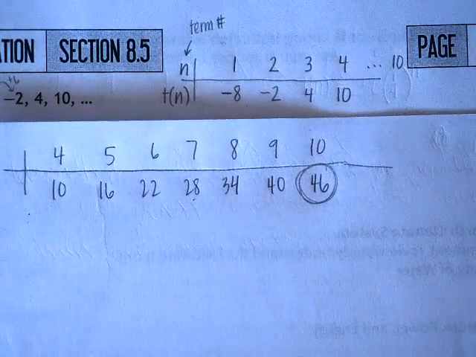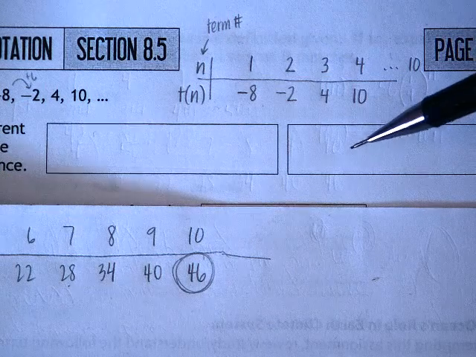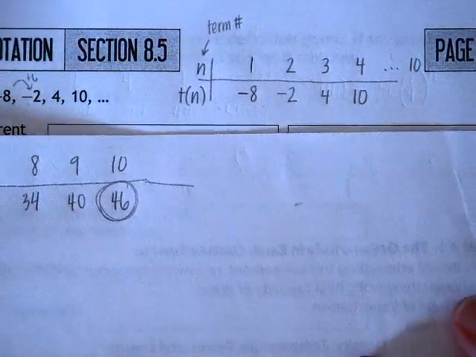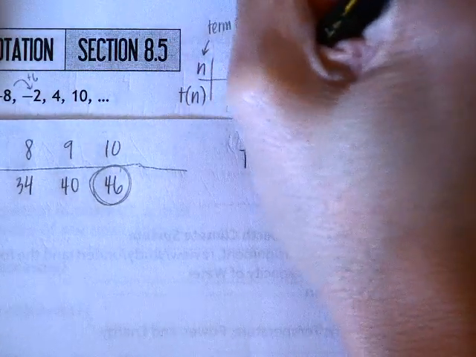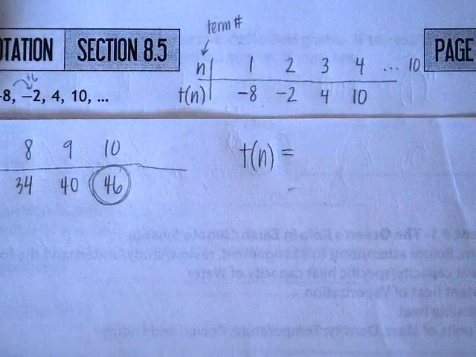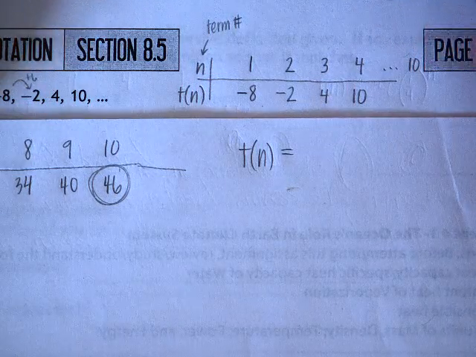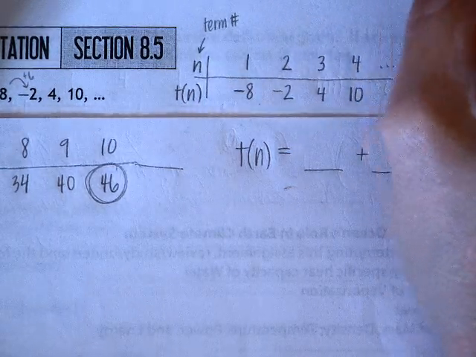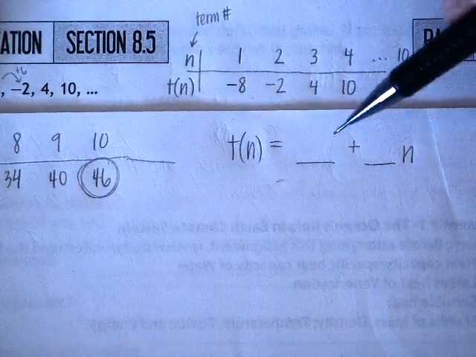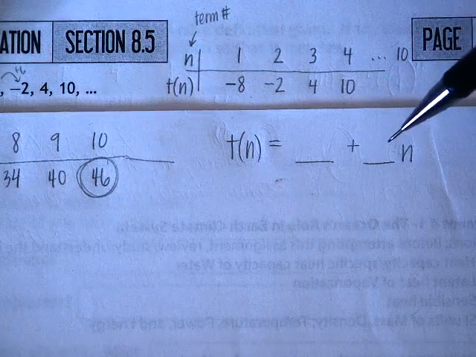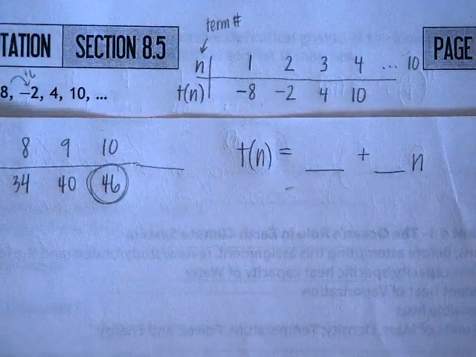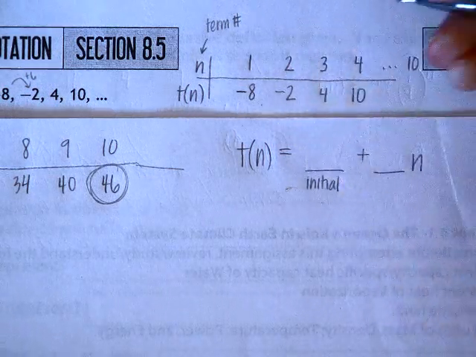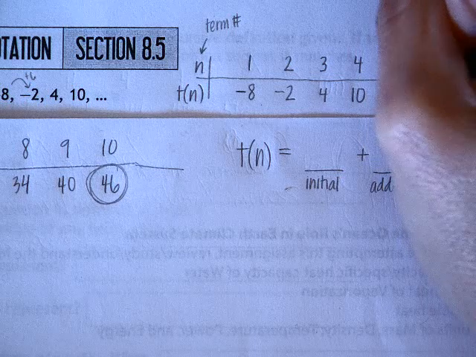Now, the other option, perhaps a more appealing option to those of us who like to think more efficiently, is to consider using an equation. I could write an equation for this sequence using what I know from the previous lesson. If the initial value is the 0 term, and I can do an adder with n, then I can fill in that template, so to speak, that we used in the previous lesson, and I could definitely figure out an explicit equation here. I just need to specify what the initial value and what the adder are supposed to be.